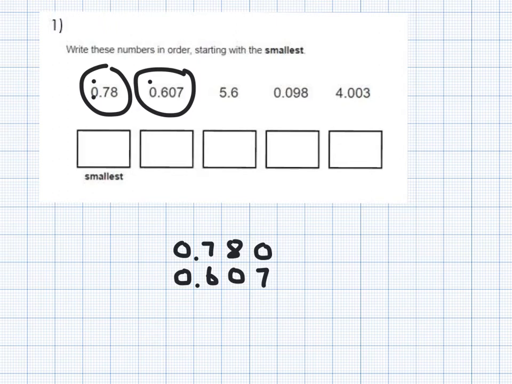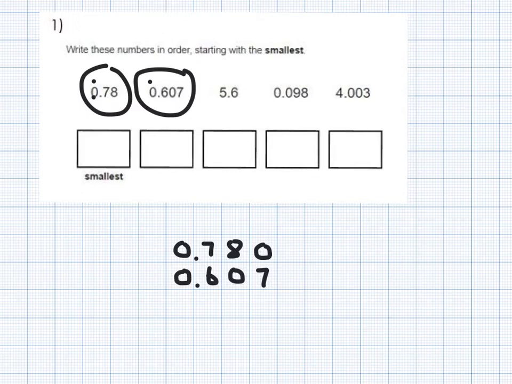So let's look at those numbers again. We've got no whole, we've got 7 tenths, because this is our tenths column, we've got 8 hundredths, and we've got no thousandths. When that number was written originally, it didn't have a 0 in that thousandths column because there wasn't anything. When we're comparing different digits, it's sometimes helpful to pop it in.